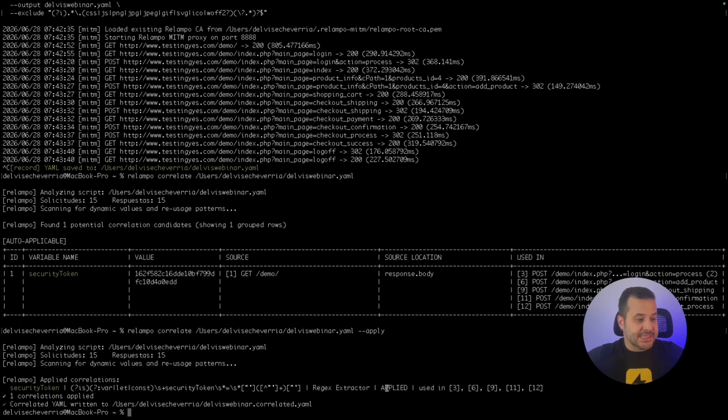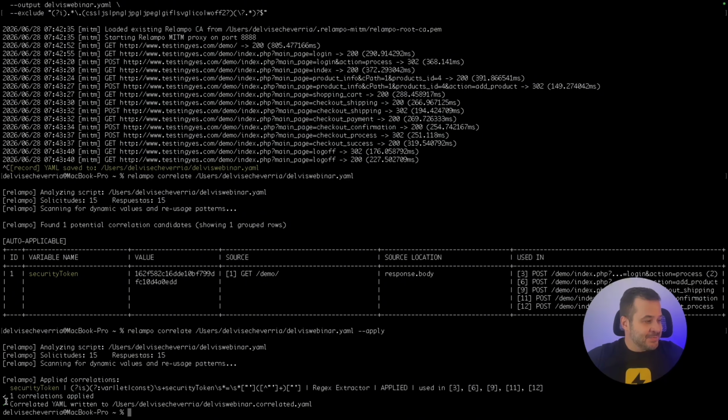It tells me it is applied in requests 3, 6, 9, 11, and 12. This means that Relampo automatically does this whole correlation process, and even the variable generated from that extractor, Relampo uses in requests 3, 6, 9, 11, and 12.